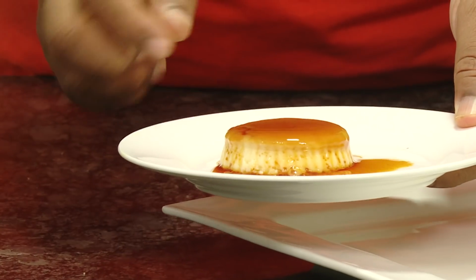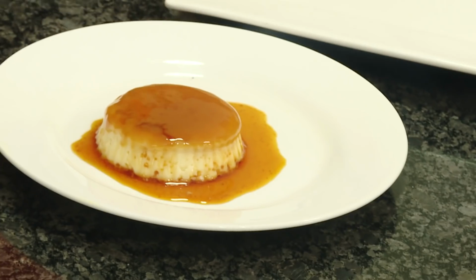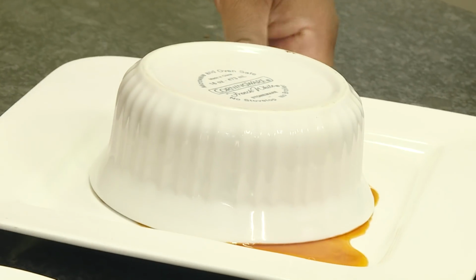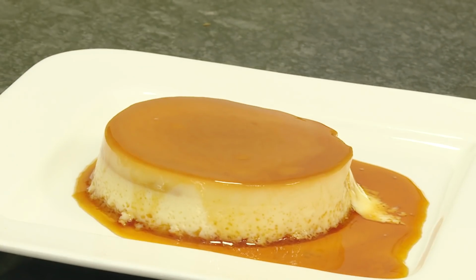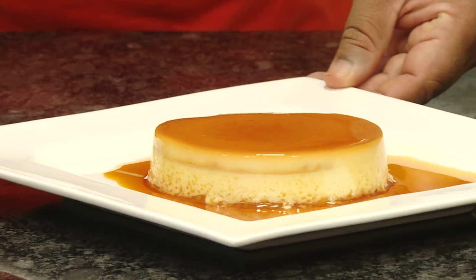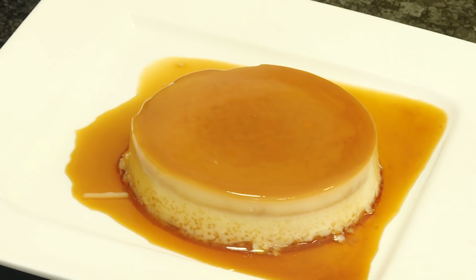See, this caramel is what? Very, very tasty. Beautiful. And try a bigger one. With the bigger one, be careful, and you will start seeing the honey-like caramel start floating. Beautiful caramel custard. It is so tasty that you will just love it.